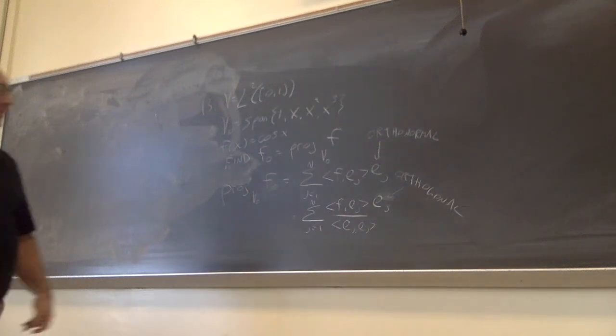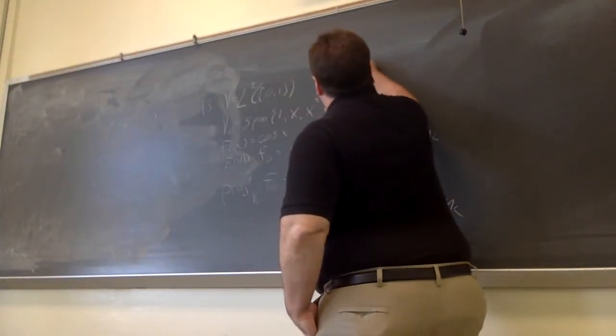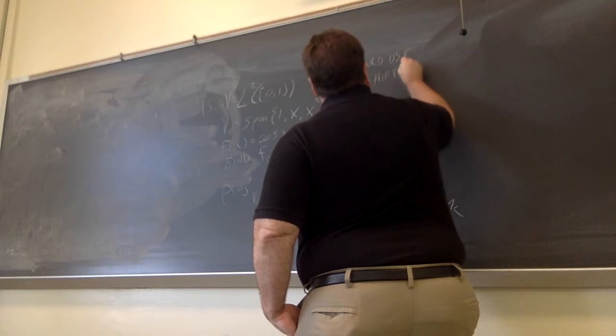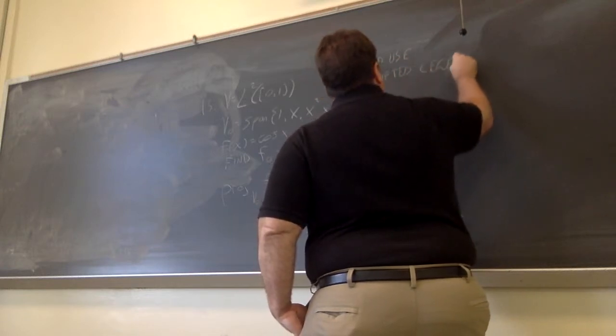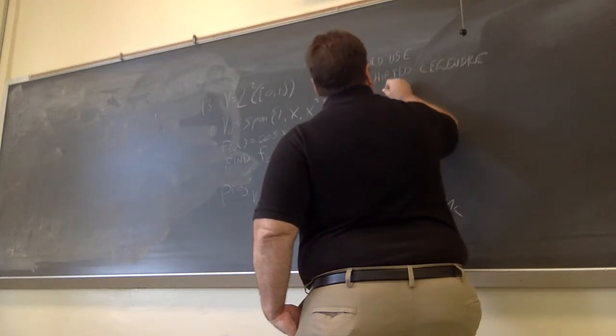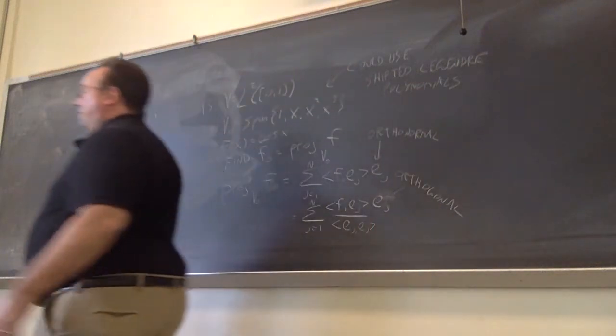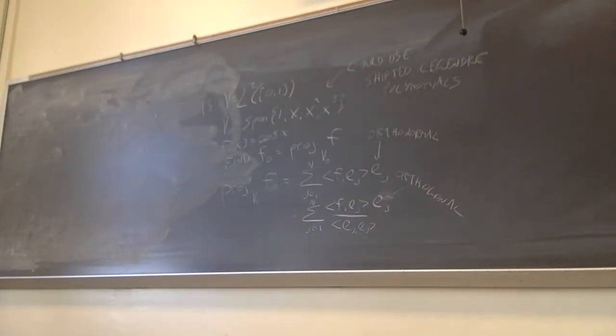So for this, you could use the shifted Legendre polynomials, which you can look up and get. Those would be orthogonal, not orthonormal. So you look at the Wikipedia page for Legendre polynomials and scroll down quite a bit. Legendre polynomials are orthogonal on -1 to 1. The shifted ones are orthogonal on 0 to 1, which is what you want here. So that saves you a little bit of time. It's good to be aware of those families of orthogonal polynomials anyway.